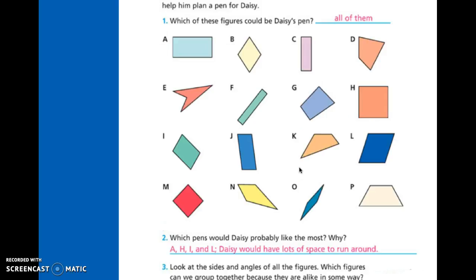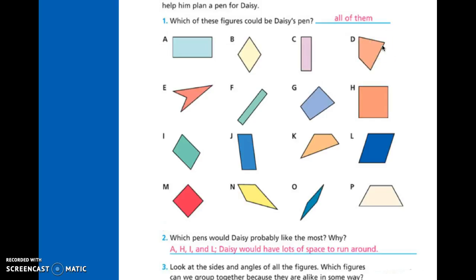We could also group them by congruent sides. Remember, congruent means exactly the same length and same size. For example, H. This line is exactly the same length and size as this line. C would be another example. This line is exactly the same length as this line. So we could say they have congruent sides. Another option would be non-congruent sides, where none of the sides are equal to each other. An example of that would be like D. None of these are the same length as each other, so they're non-congruent sides.